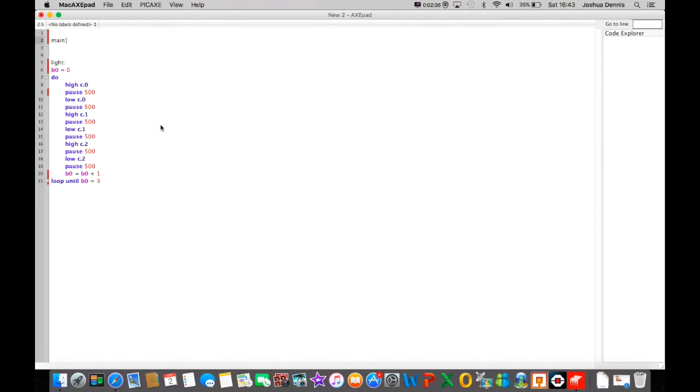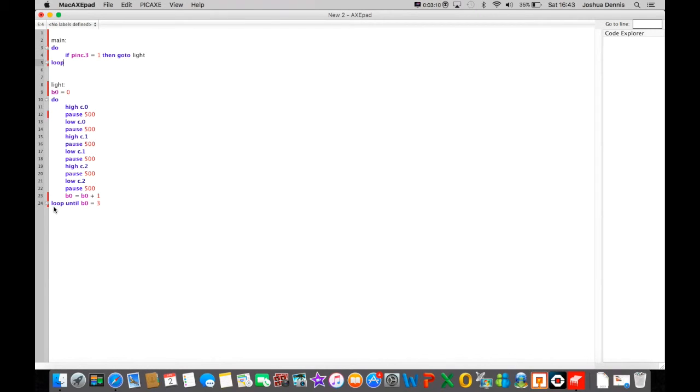We're going to need to type this a couple of times. I'm going to make another loop now in main, which is going to be another do loop. And then I'm going to do if pin C3 equals 1, then go to light, and then we end the loop. And what this is basically saying is whenever pin C3 is pressed, which is the push button, the program will then exit this loop and go down to light, and it will then run that program.